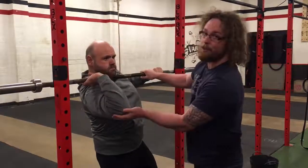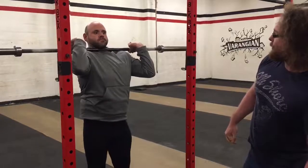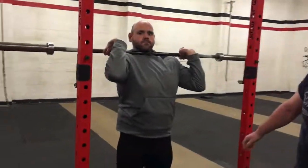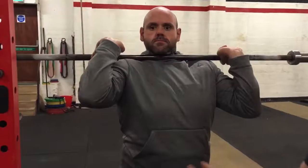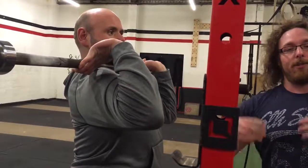And again, if D sets up in his front rack position again, you should see a noticeable difference from side to side from that. Can you get a better angle on that? There you go. So we'll do that with the other side now to get that balanced out. It's a short-term fix, but it lets him train in that position, so it'll really, really assist him to get used to it. Okay, guys?